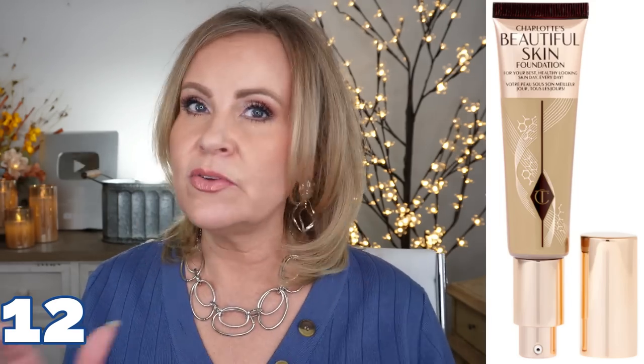In at number 12 is the Charlotte Tilbury Beautiful Skin Foundation — my daughter fell in love with it and I sent it home with her. This is an extremely dewy foundation, so if you have combo to oily skin don't even try it. I have very dry skin and this barely worked for me given how dewy it was. It looks pretty but you do have to powder it down or use a setting spray because there's a bit too much shine. It reminded me of the Estée Lauder Futurist but wasn't quite as good, and my daughter absolutely loved it.